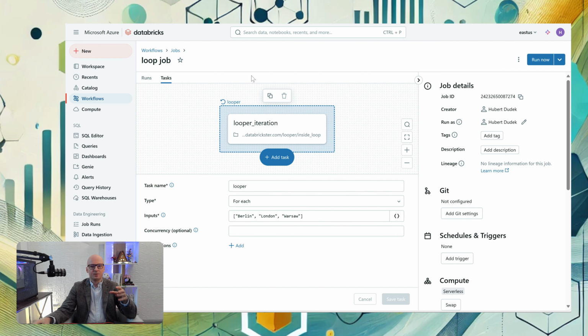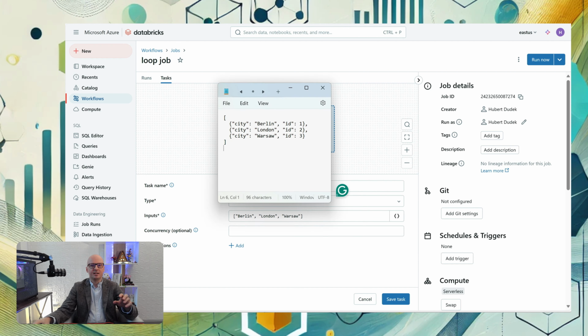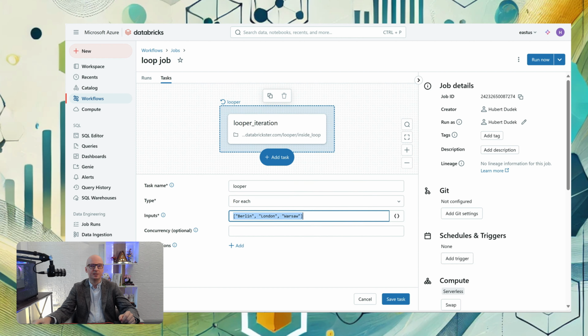So let's look at a bit more complicated example. We will change the inputs of our looper, and let's put here an array of JSONs. We still process the array one element at a time. We have 3 elements, but inside every element we have a JSON, and this JSON will be transformed into parameters of the notebook. So in that scenario, we will have 2 parameters. Let's copy it, paste it here, and save the task.